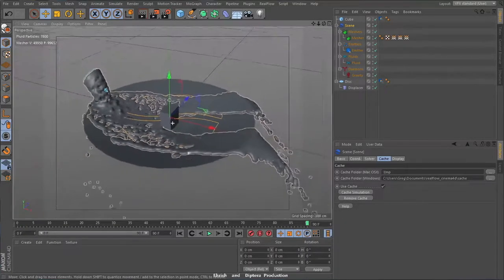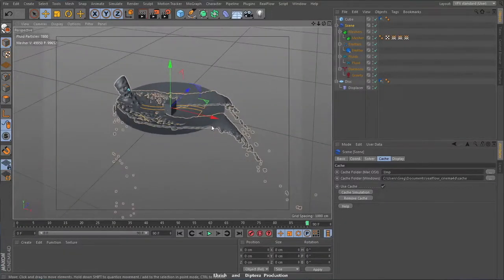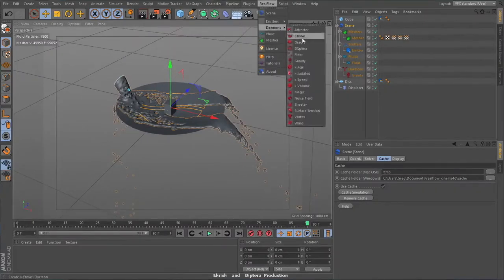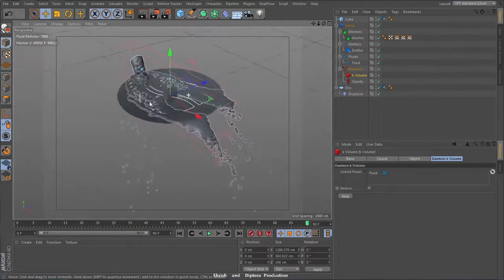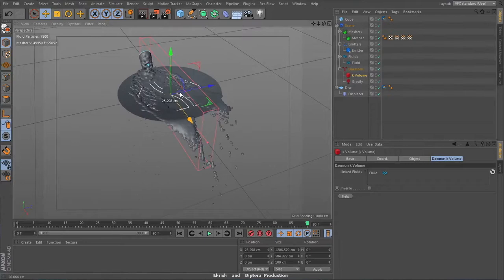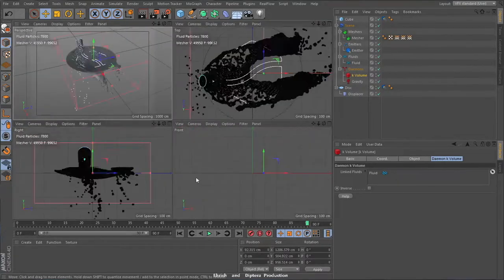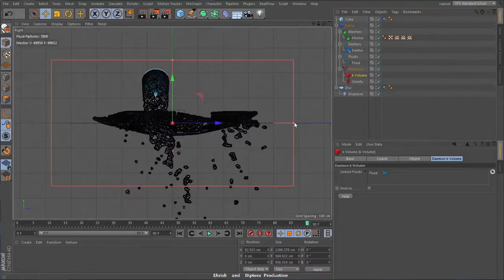All right, spilling off. You know, I'm going to put also a kill volume, so we can avoid having some of these excessive particles that we're not really going to need. Okay, let's look at this in this view.